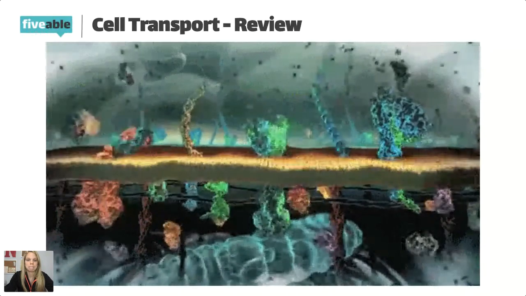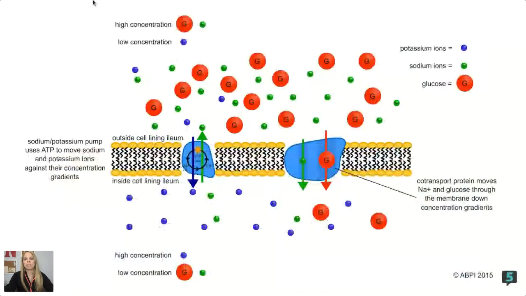Woohoo! So now that we know that, let's talk about how that stuff is going to move through the cell membrane. So right now what we're seeing here, we've got our phospholipid bilayer with our little phospholipids with their heads and their tails. And they're amphipathic. That means one end is polar, one end is non-polar. And that's why they line up the way they do. So here we can see there's a bunch of different stuff in here. We've got some glucose molecules, we've got some potassium ions, and we've got some sodium ions.